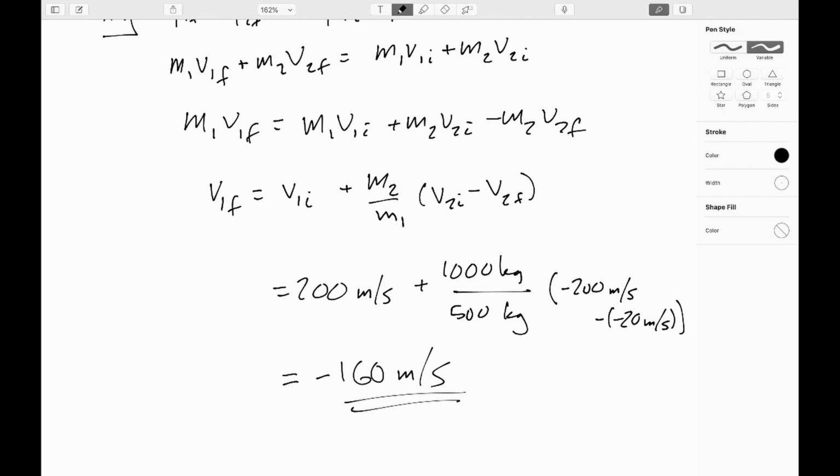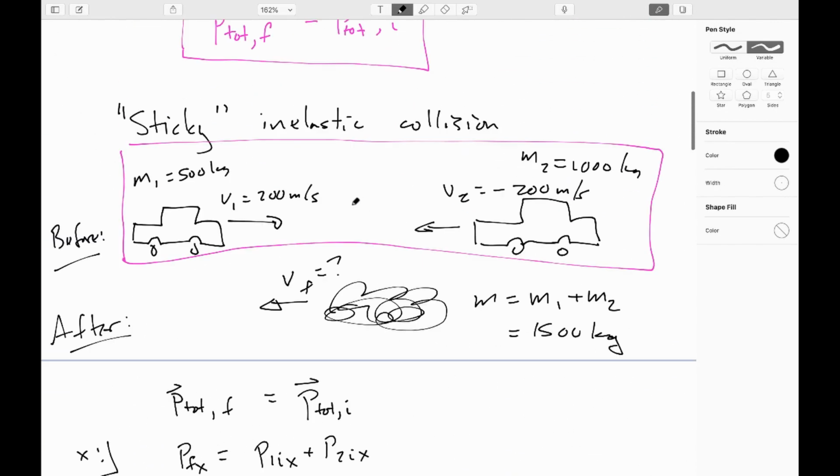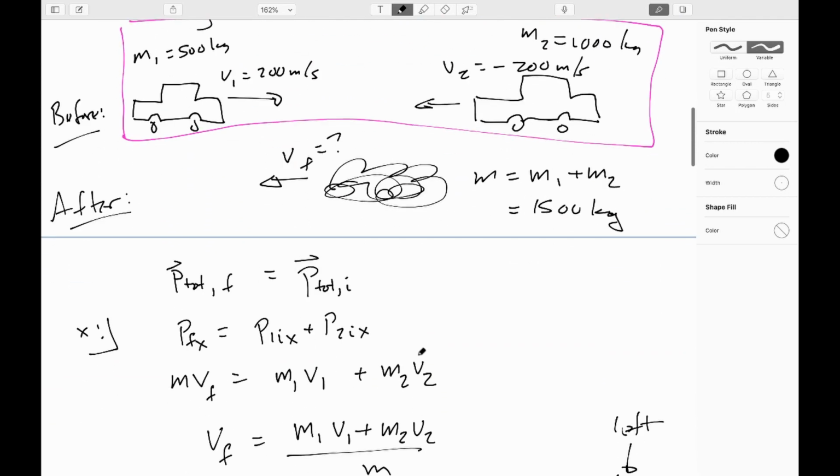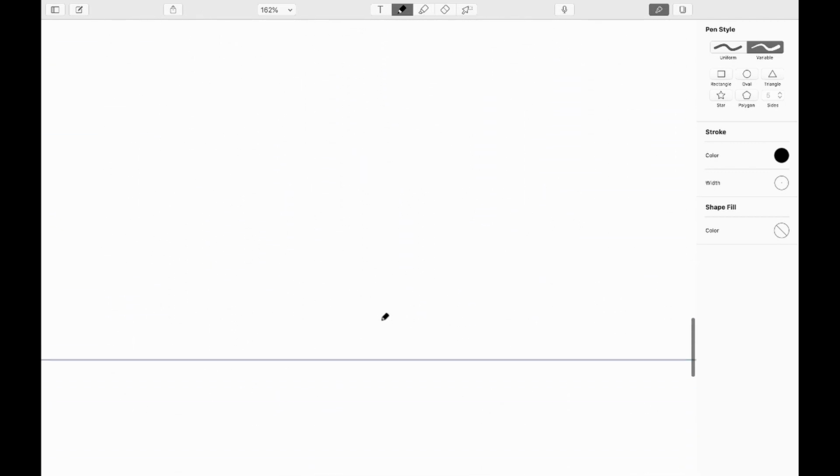You can also do this kind of a trick for explosions. An explosion would be an example where you start with, say, one object and then you end up with two, as an example. So it'd be just like when we did the sticky collision here. Instead of starting with two particles and ending with one, you start with one particle and end with two. There's one other trick you can look at, and this is sometimes you can look at a system that's what's called partially isolated.